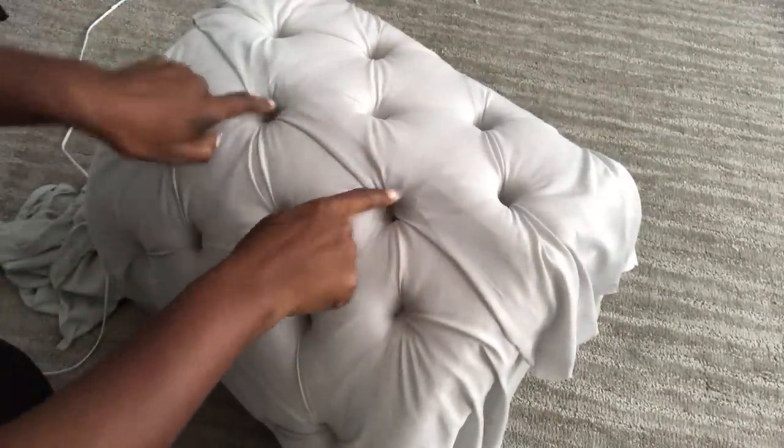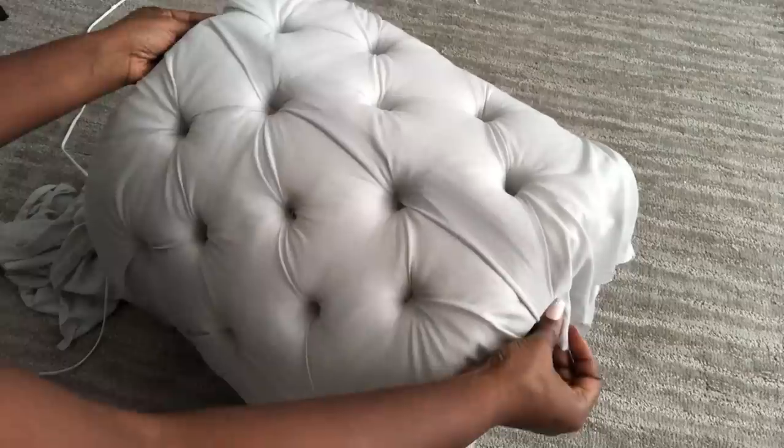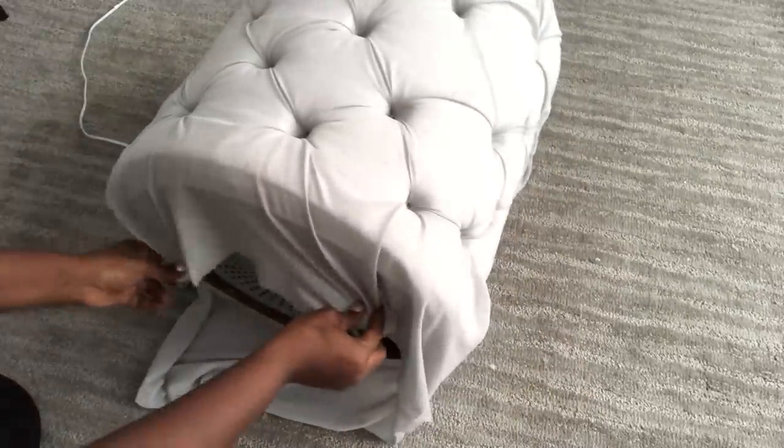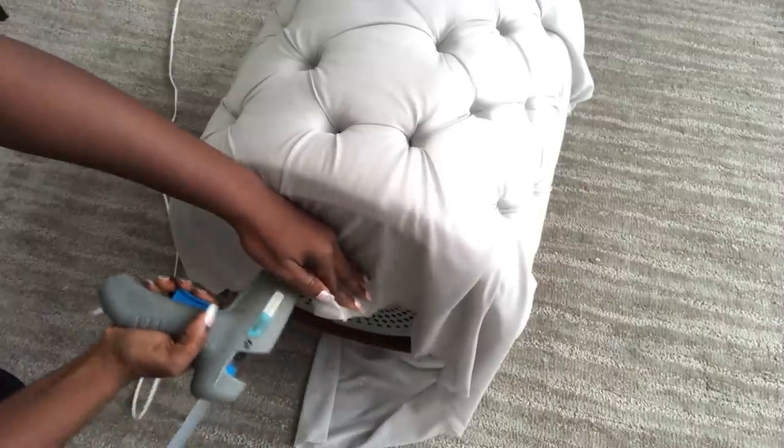I glued one side, and then the other side was folded and stapled down. This is the bottom part, and all I'm going to be doing is gluing the fabric down. Now I'm going to be covering the middle with a round board.